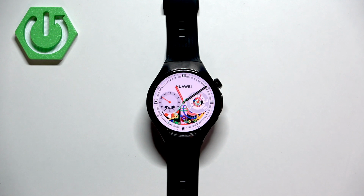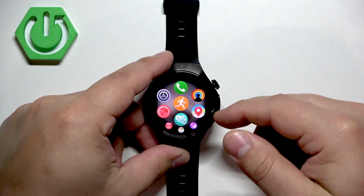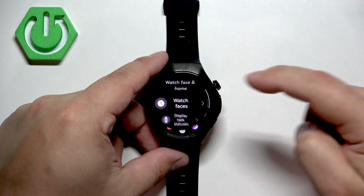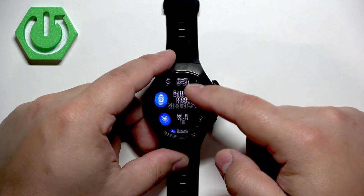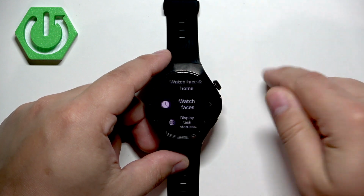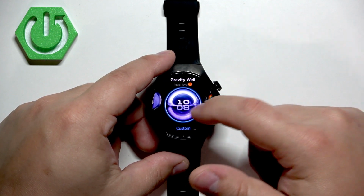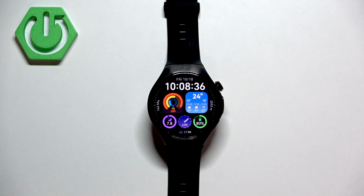You can also do this through the settings. So if you're on the home screen, you can press the crown button to open the menu. Then you can scroll through it, look for the settings icon, and tap on it. In settings, you should see this menu, and here you need to find the option called watch face and home, and then tap on it. Here you can tap on watch faces, it will open the watch face menu, and you can scroll through the menu, look for the watch face you would like to use, and once you find it, you can tap on it to select it and apply it.